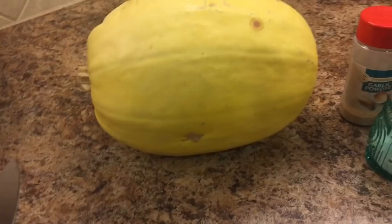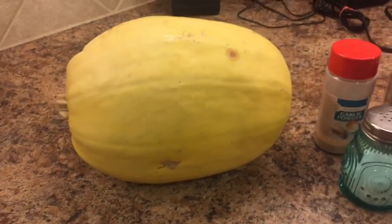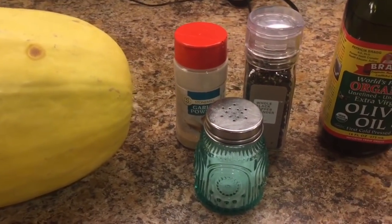I mentioned a recipe a few weeks ago in a grocery haul and a lot of you asked me to share that recipe with you. So that's exactly what I'm going to do. So come with me and we are going to prepare the spaghetti squash in a way that the whole family will love. To properly prepare a spaghetti squash, first you need a spaghetti squash.